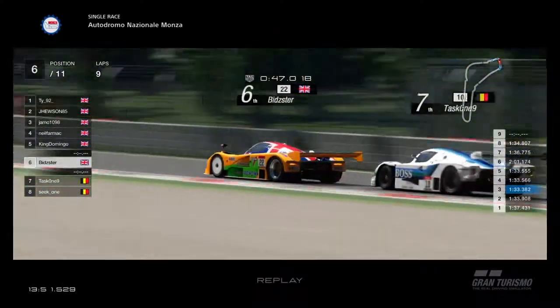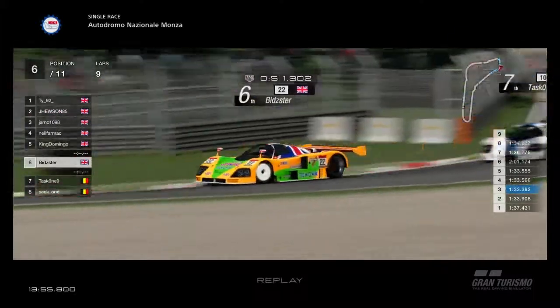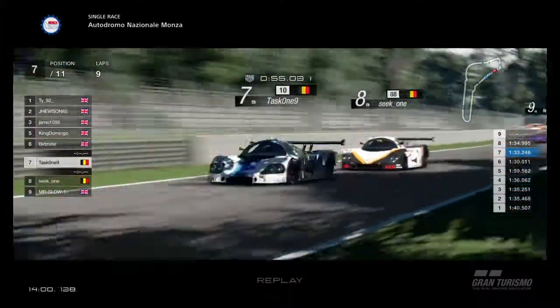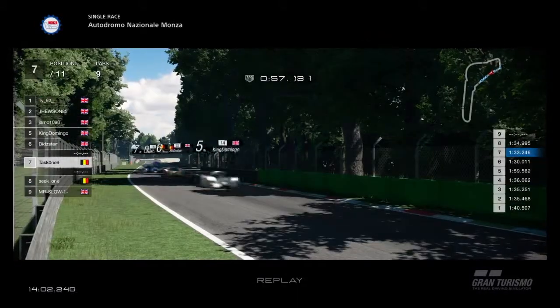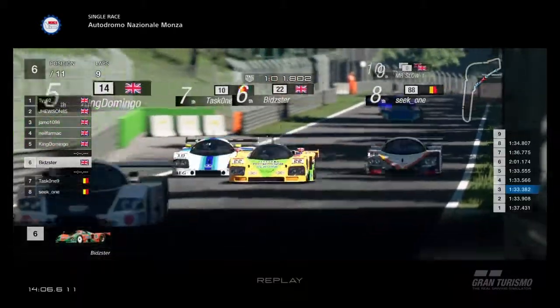They'll go through the first Lesmo. Task one, have a little look at Bidster. Bidster says, no, you don't, sunshine, find another way through. Seek one, behind Task, still looking for a way through. That Sauber's a very good handling car. Got better top speed than the Mazda, but in the boost, the Mazda will still be quite fast.